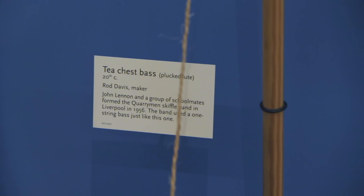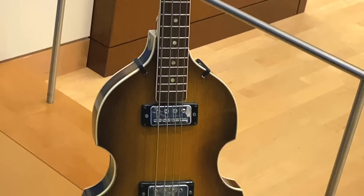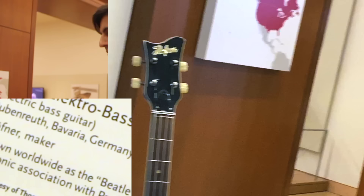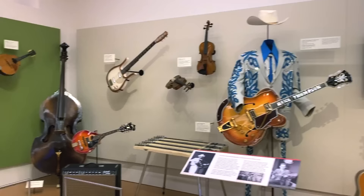This came from one of the members of the original Quarrymen, Rod Davis — so it's cool to have contemporary instruments but also the more folk instruments that people have used to make real music. This is our conservator Rodrigo. He takes care of the collection. We don't typically play collection objects, so it's always important to have our conservator on board.